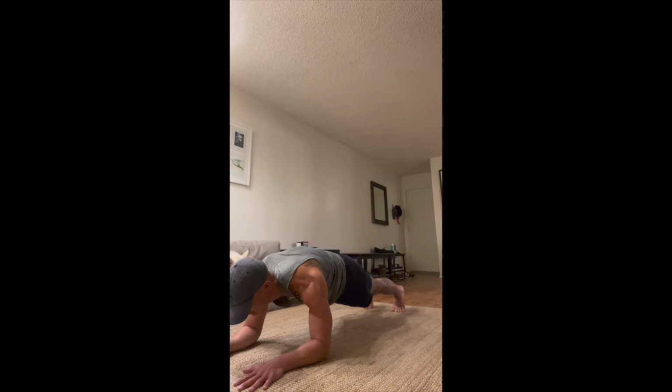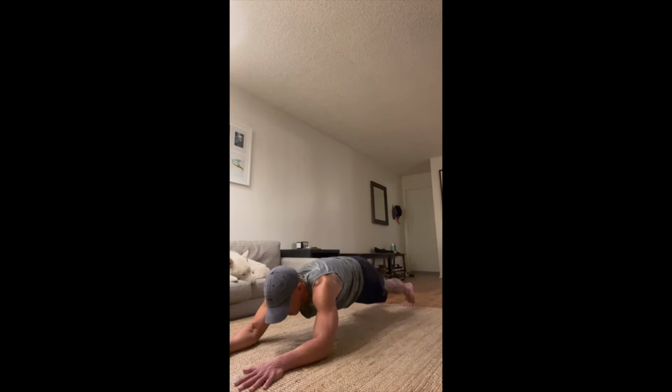Just another 3, 2, 1. And here's the hardest one. We're gonna be doing an extended elbow plank. I want you to take your feet and move each of them back about a foot. So now you're in an extended elbow plank.